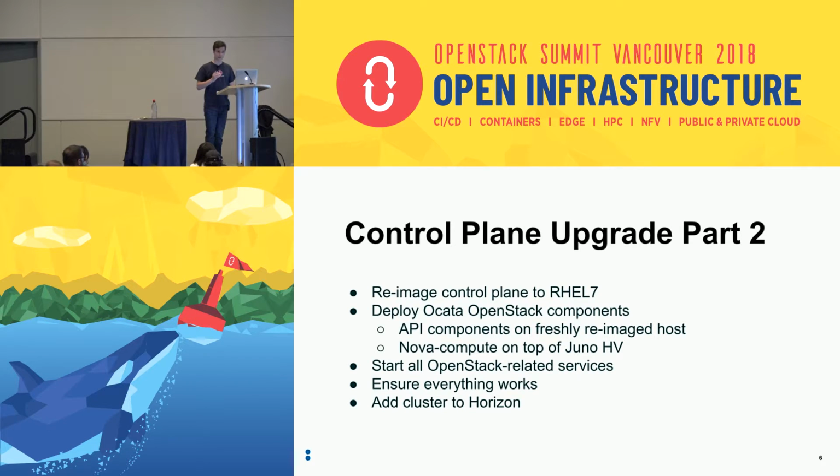All right, so Ocata is deployed. Ocata DB is in place. It's probably already started because your deployment strategy starts it, but start it if you haven't already. And make sure everything works. Remember, you're probably doing this all the time, automatically, making sure your cluster works using something like Tempest, although we use our own custom checks in this case. So everything works. You can add it to that Horizon dashboard, and people can start using it right away.